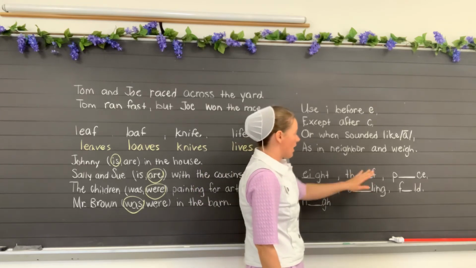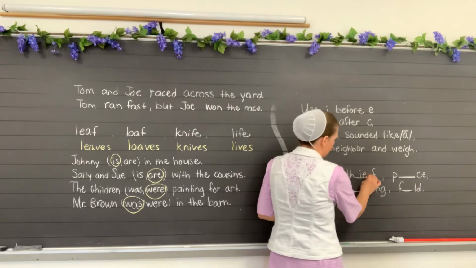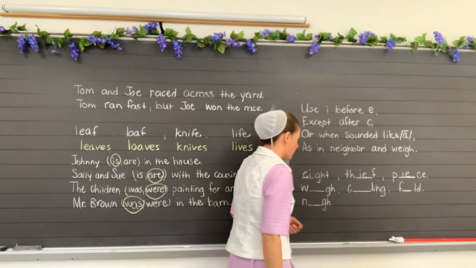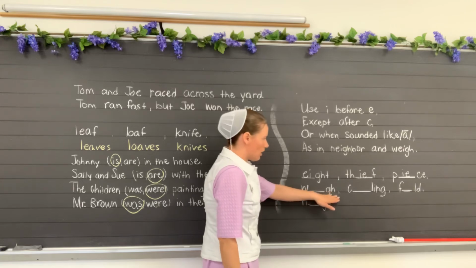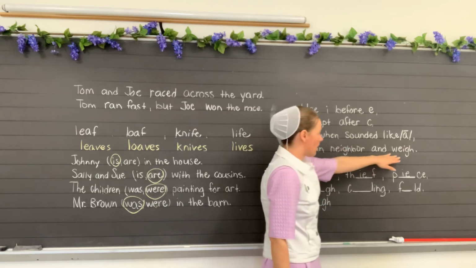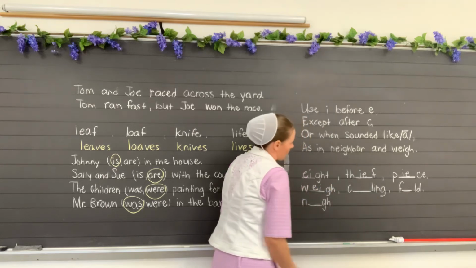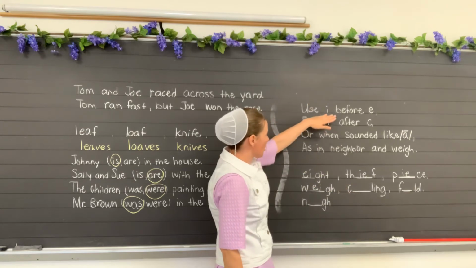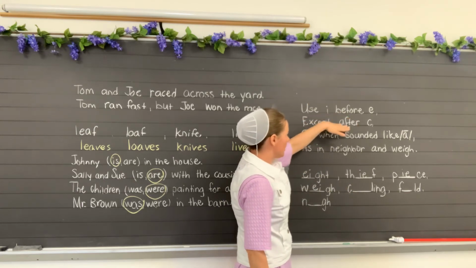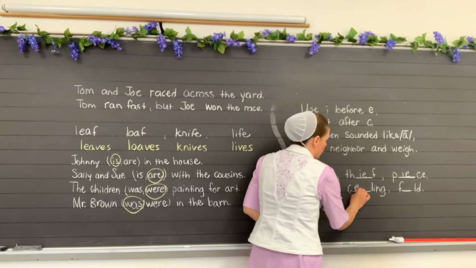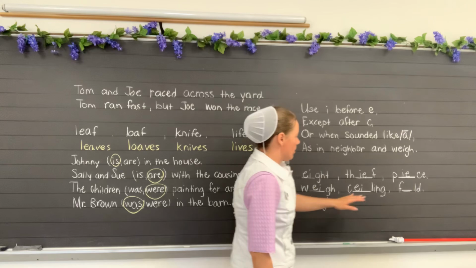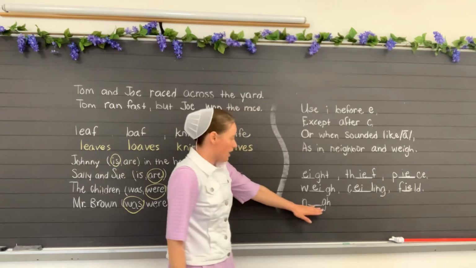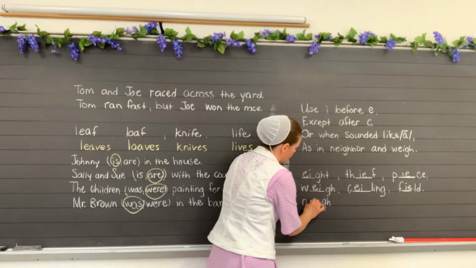Here we have TH and then F, so we will put in IE. A P and then a CE, so it would be IE. And here is W with a GH again, so we will need to use EI. C, so what do we use before C? I before E except after C. So now we're going to use EI because it's a C there. Here we have FILV, so you'll put in EI. Here we have an NGH, so you will put in EI.